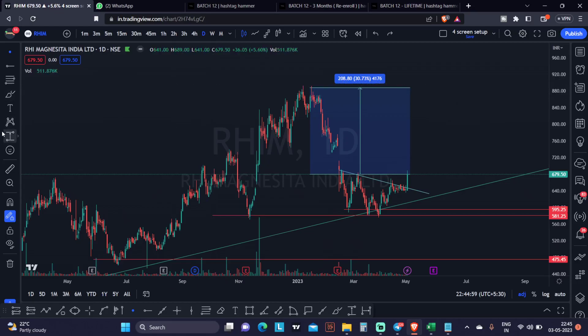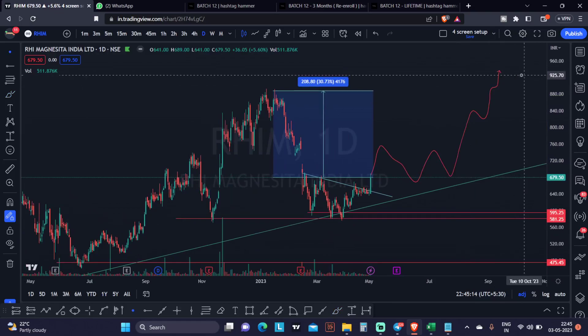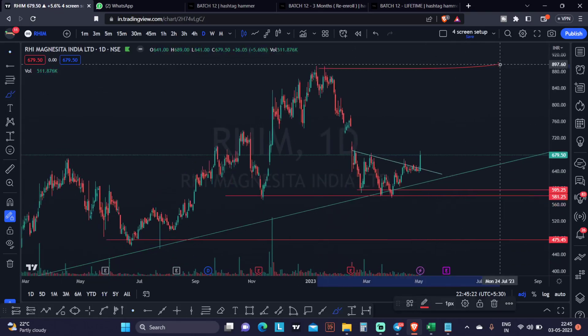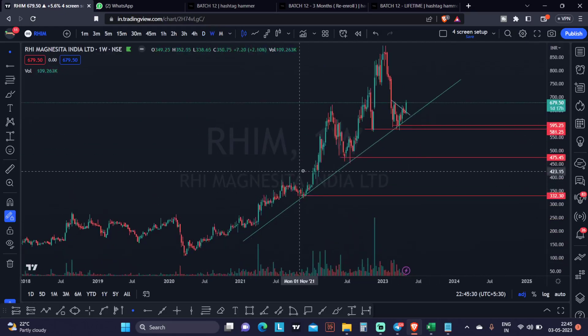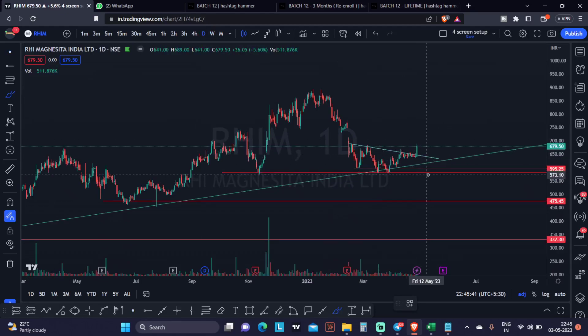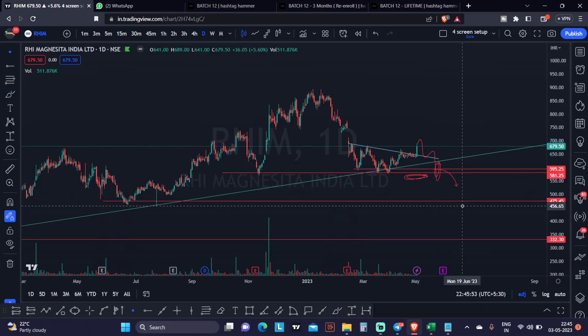Very long-term. For me, mid-term and long-term varies for different persons. My thinking is that the stock can come to this place, go sideways, move up — maybe in September and mid-October, it can come back to 30-40%. That's my prediction for the stock. I'm aiming it should get more than 30% because it should make a higher high — every time this stock goes up, it breaches the previous high and moves higher. I think it can go even higher, slowly and steadily. I won't be rushing my money here. The 570 area looks pretty good — if the stock falls back to this area and makes a red candle, that would be a mid-term and long-term stop-loss hit for me.